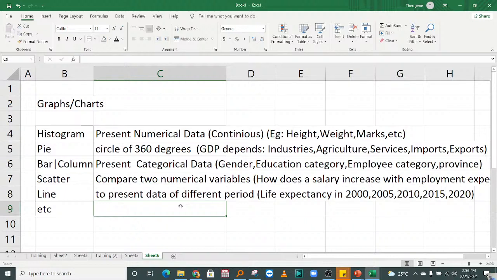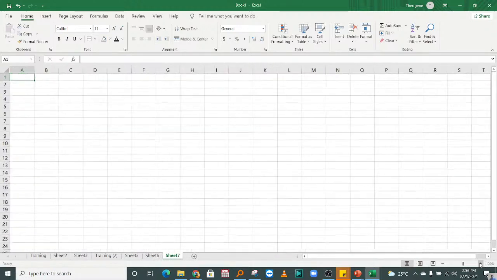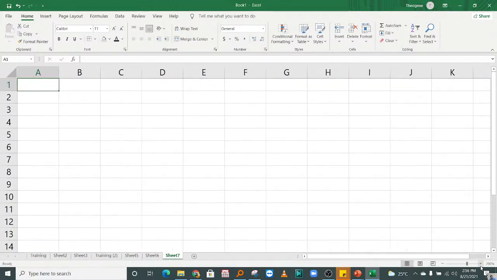I think now I have tried my best to explain those charts and where they are used. So let's move now to how we can use them in different examples practically. I hope you will help me, because you have already understood how they should be used.